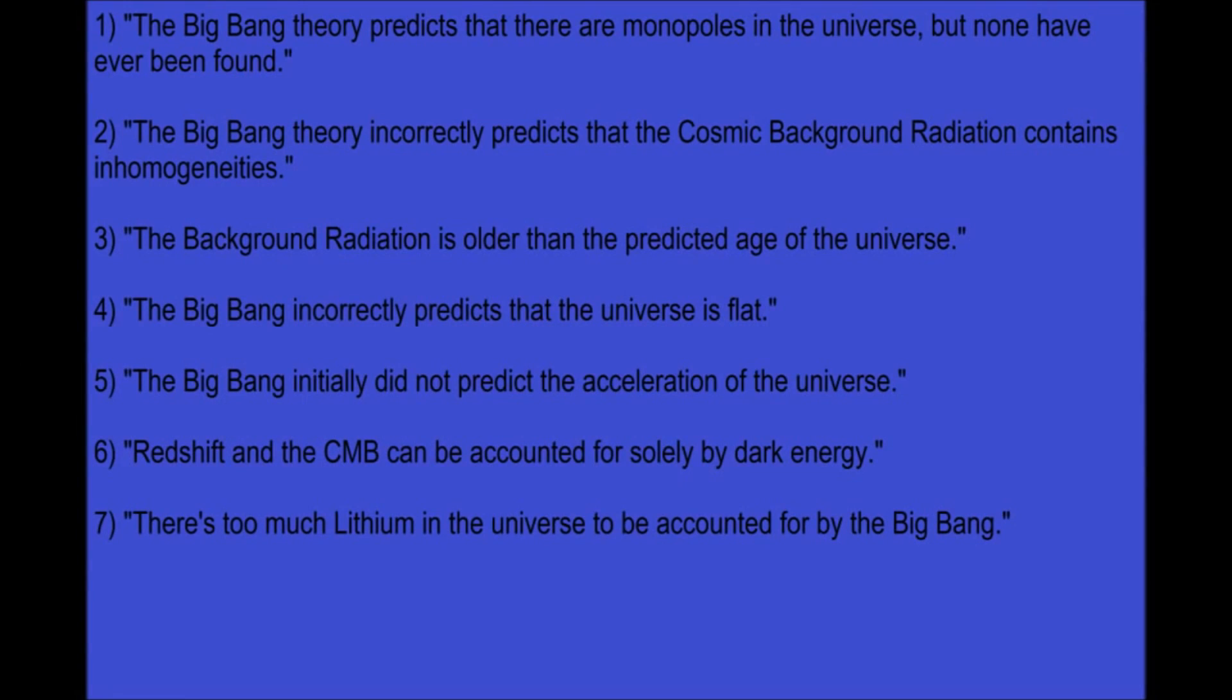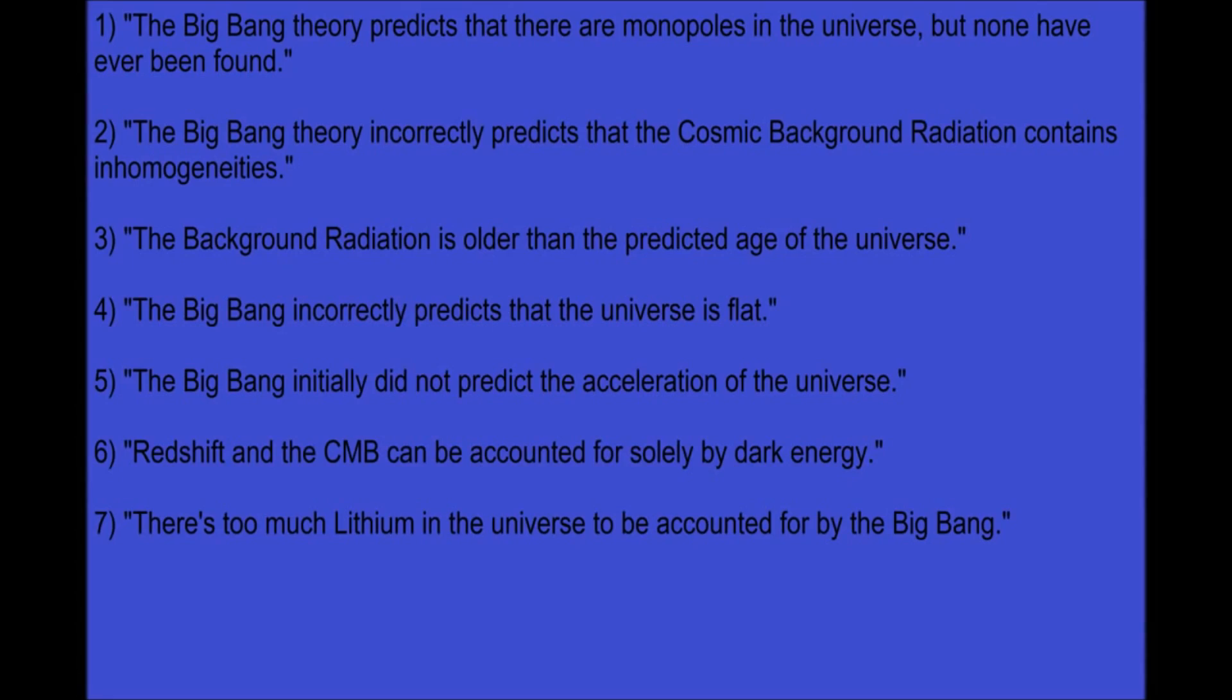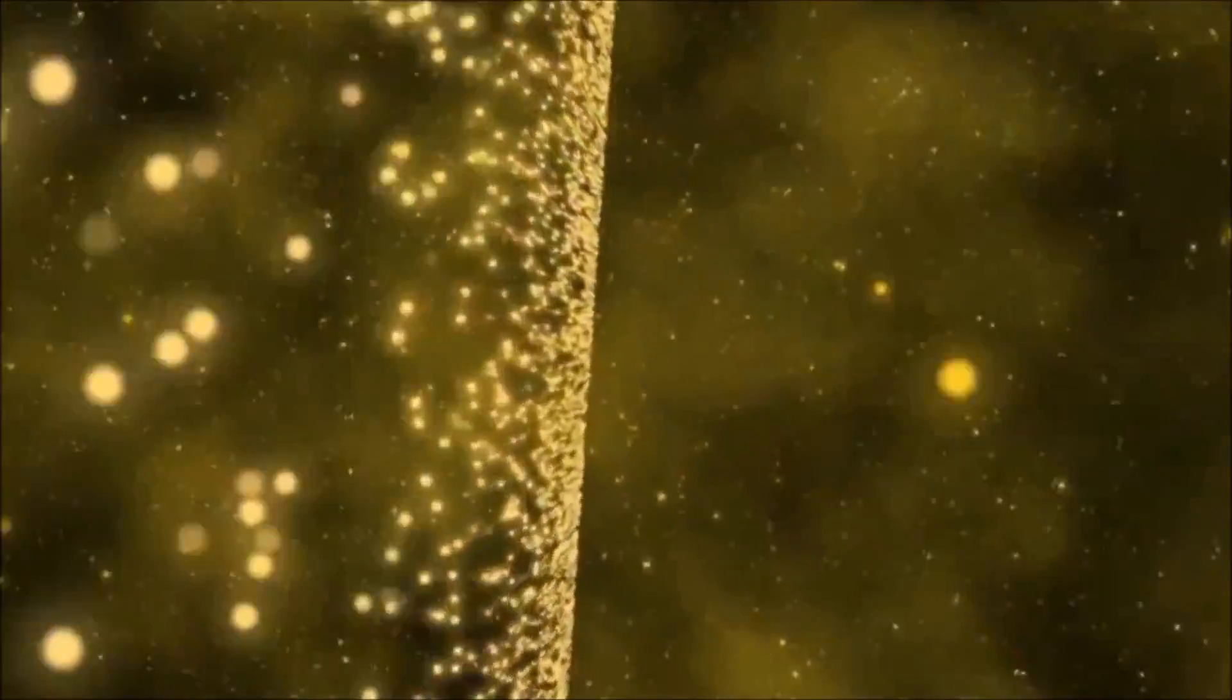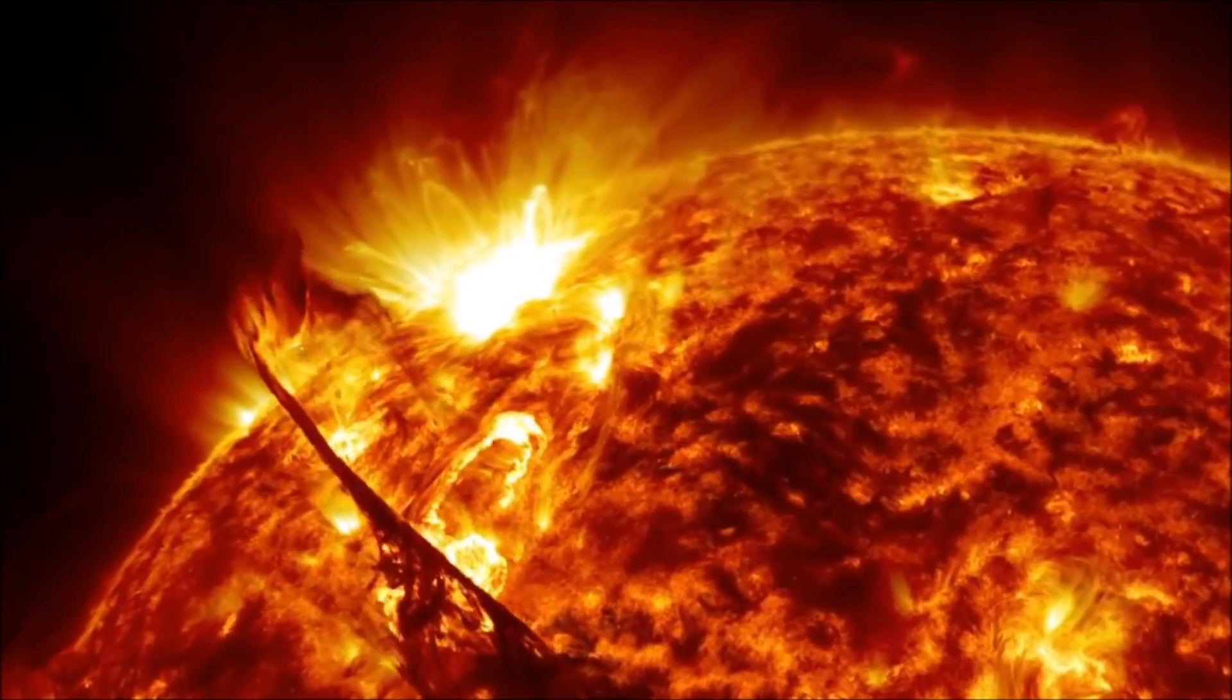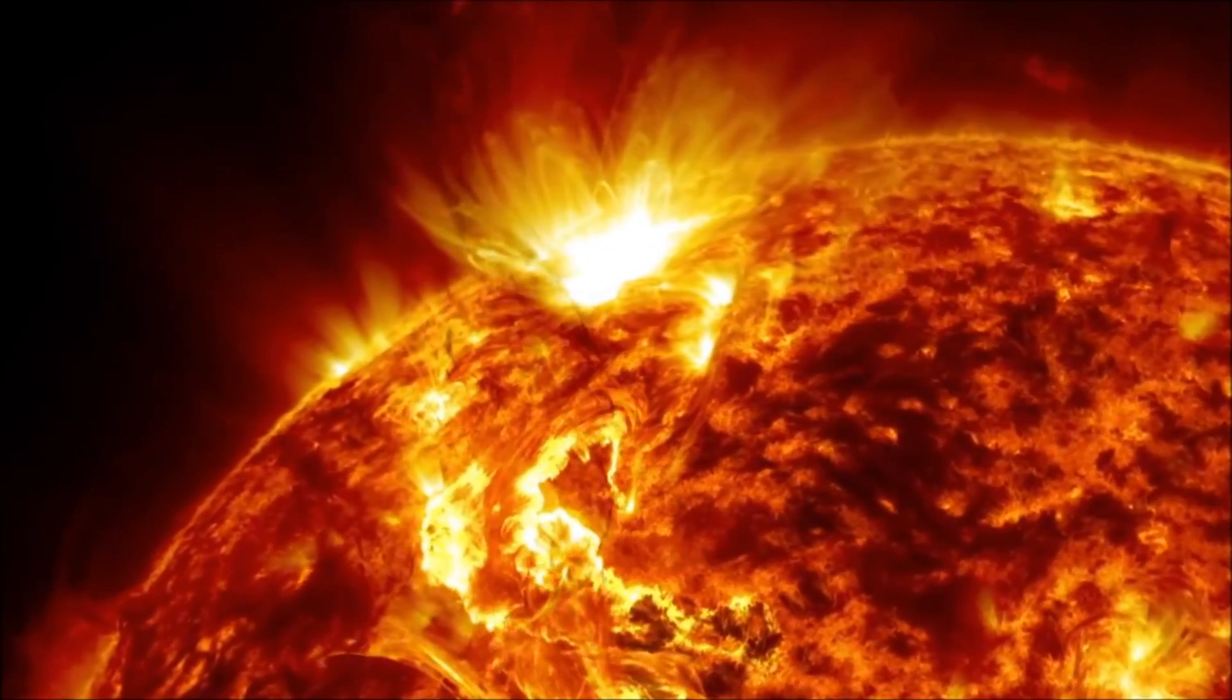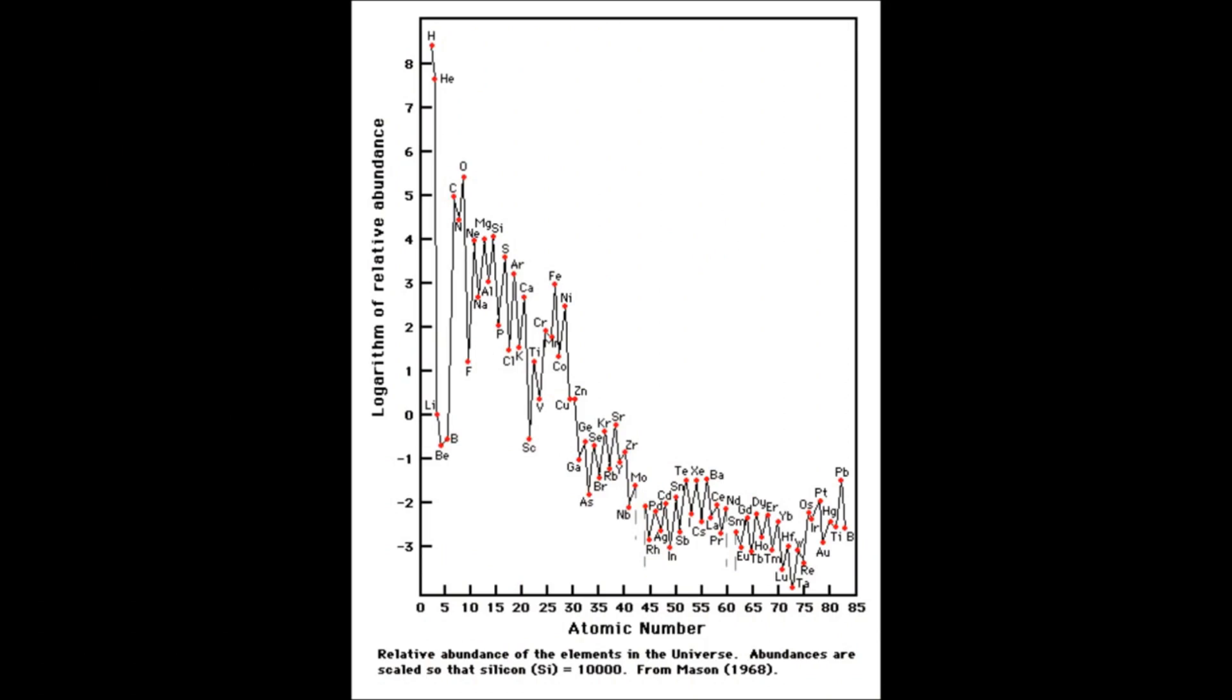Seven. Speaking of the elemental distribution, you claim that there was too much lithium in the universe to be accounted for by the Big Bang. This is only partially true. While lithium-6 is overabundant, lithium-7 is underabundant, which suggests that some form of radioactive decay may have taken place. Other models have been proposed to account for this issue, of course, including a study that argues for a main sequence depletion mechanism. The Big Bang isn't the only factor involved in lithium distribution, AQ. And while lithium's abundance currently poses a perplexing anomaly, it certainly isn't sufficient grounds for dismissing the theory, especially since the rest of the elemental distributions are so successfully accounted for by the Big Bang.